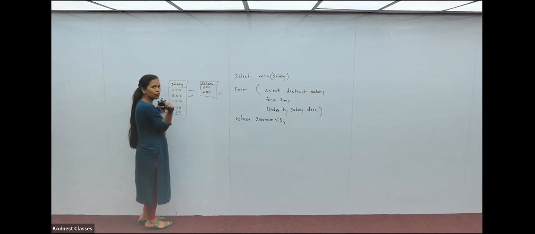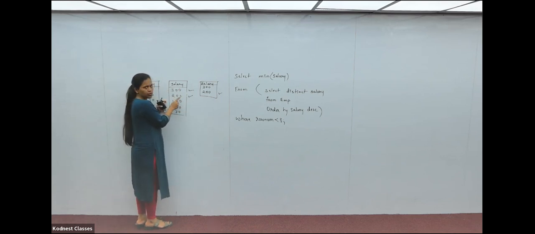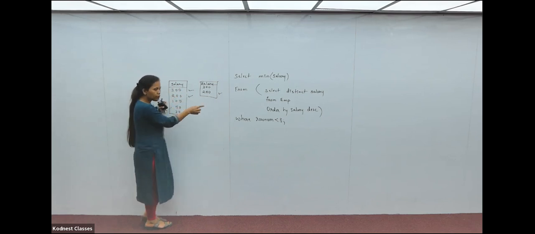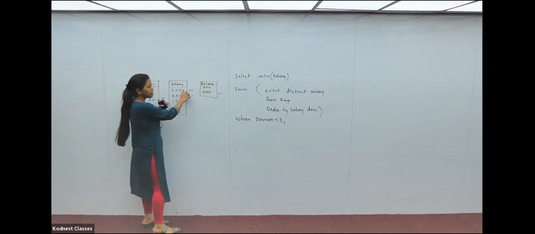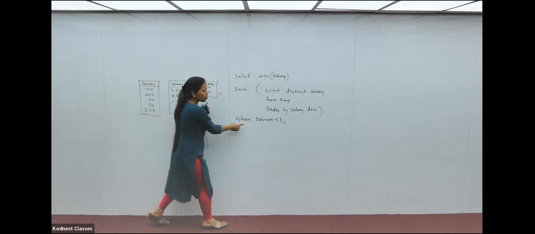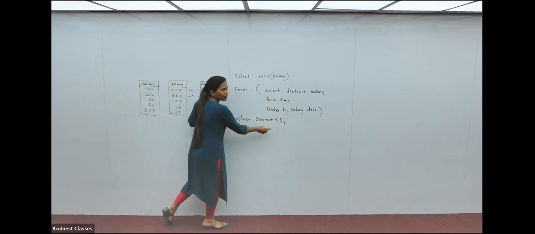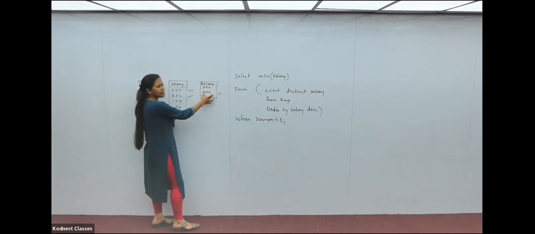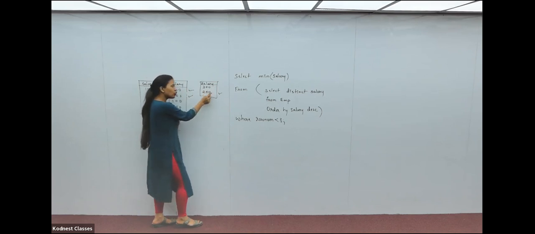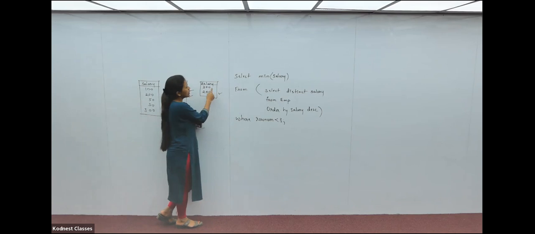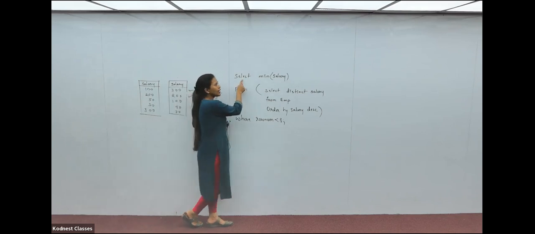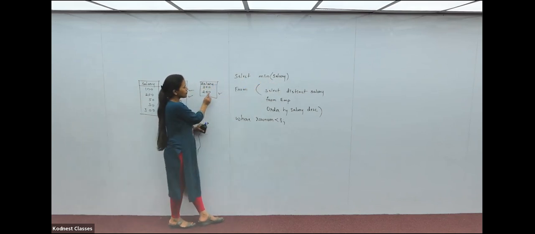Now I want to find the second highest salary, which is this one, the second value. With the help of the rownum concept, I will limit the number of rows to 2. So I have written where rownum is less than 3. Then only the first 2 rows will be selected. This table I will have now. Out of these 2, I want the second highest salary. Tell me, do we have the second highest salary in this? Yes, we have. Where? Here in the second one. If you observe, out of these 2, the second value is the minimum value. So how do I select that? When I write select min of salary from this, the minimum value will be selected, which will be the second highest salary.